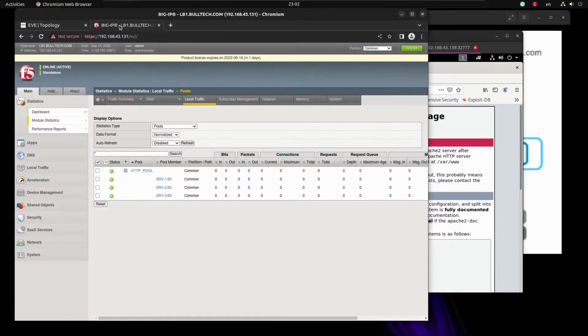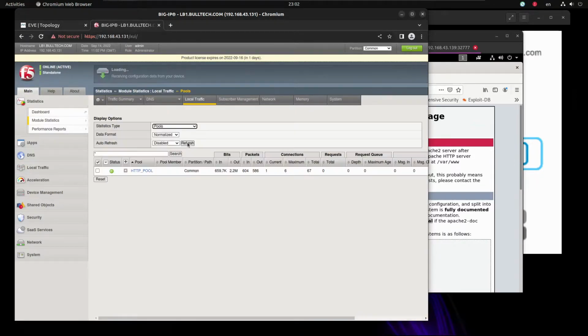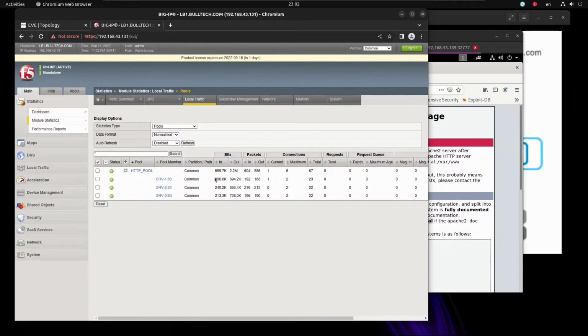And now let's go back to the statistics and let's refresh this. And let me extend this. And we can see all these requests coming, a total of 23. So server 1 got most of the requests, and the other ones are so one request less.